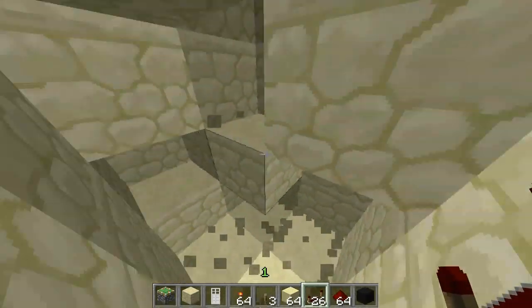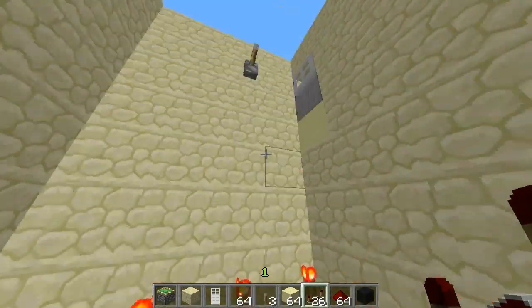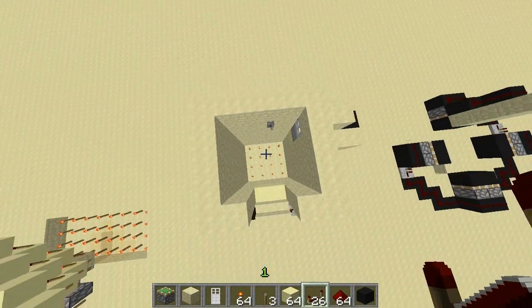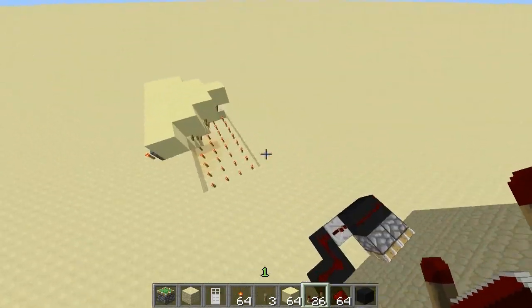And when you're at the bottom, I'll show you over here, when you're at the bottom you want to put torches at the bottom so the blocks get destroyed and he'll fall to a fiery doom, or whatever you want to be at the bottom.